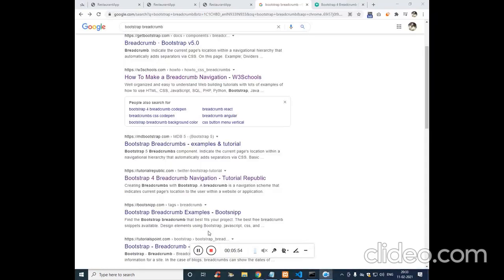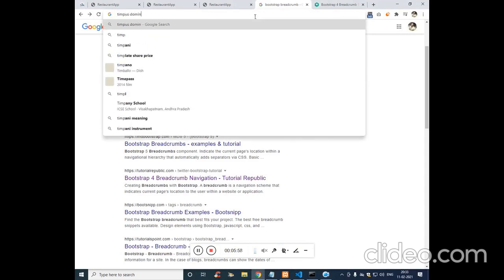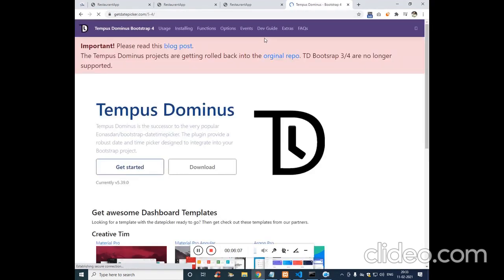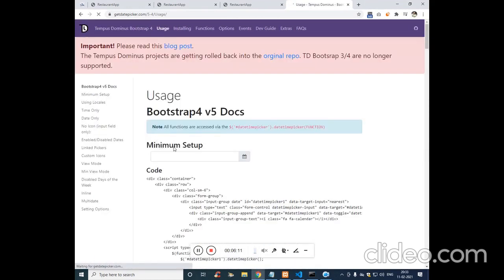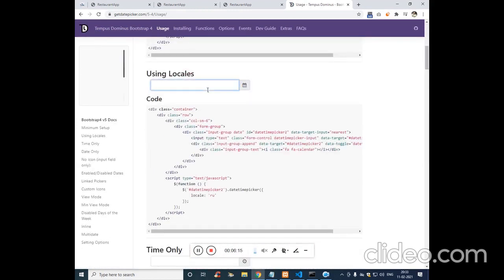So next, now we need a datetime picker. So for that, we need the datetime picker. You see, we have to install the datetime picker using node. So there would be code. So if you see, datetime picker is available.